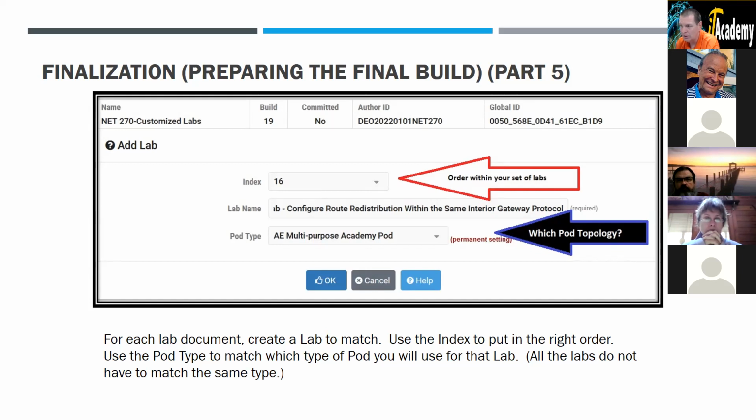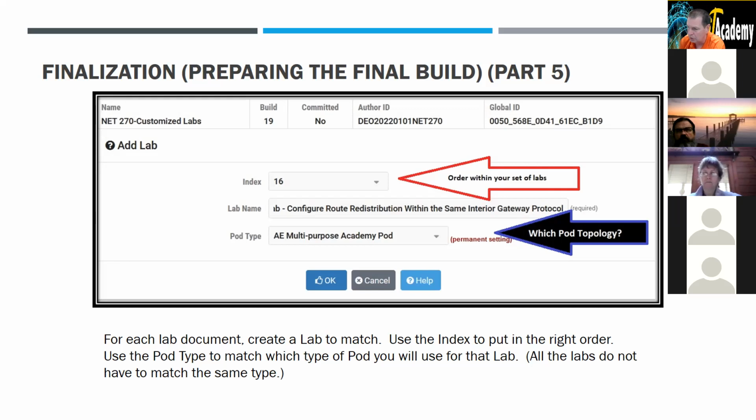So you can actually set it up to where if you know that you want to build a custom lab using our pod designs that we have today with the 2 routers, 2 switches for CCNA 7, you can do that. So you don't have to completely reinvent the pod type to create a custom lab. So that's a very important thing to show here. Yeah, and it gets you some more life out of this equipment.